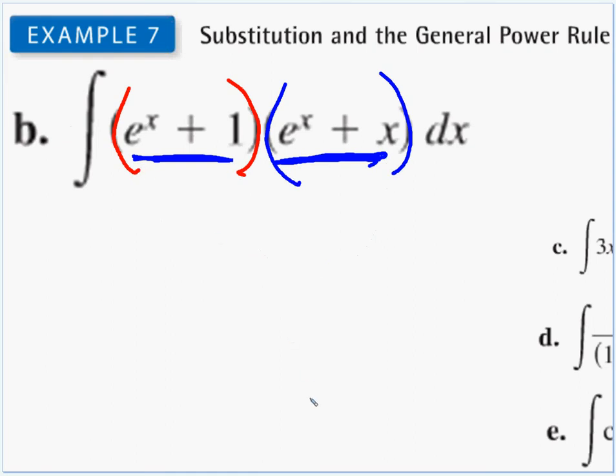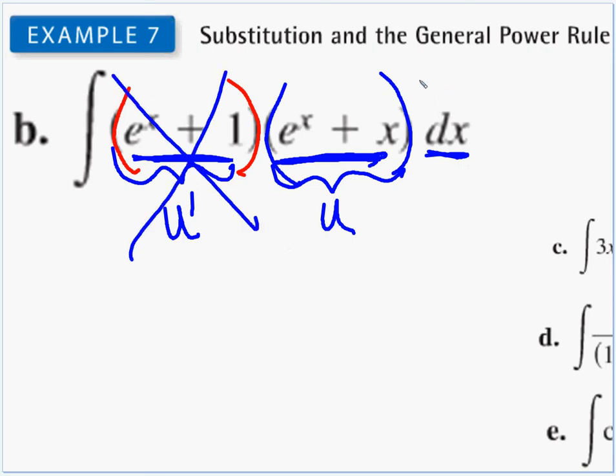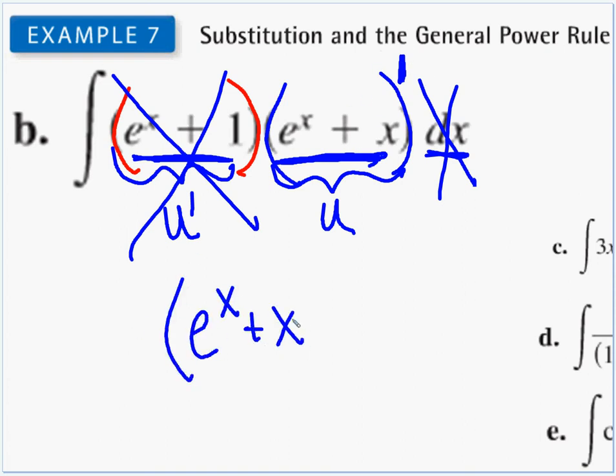So this is our u. This is our u prime. And we also have our dx there. So the rocket fuel is just going to disappear. When we launch, u prime is gone. The dx is gone. Now there is an implied exponent here. That is e to the x plus x quantity to the first power. So we are going to raise that same quantity up now to the second power, and we're going to divide by that new power, and we're going to put on our plus c.